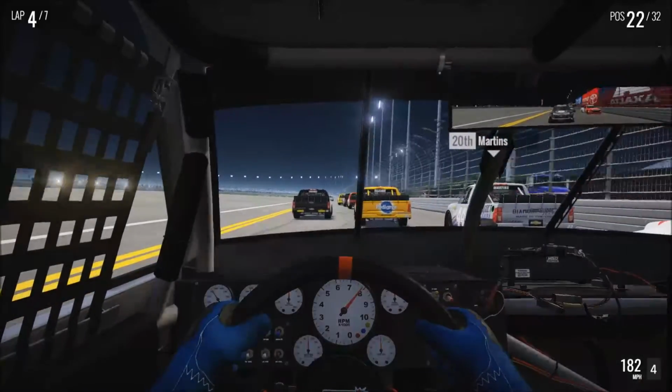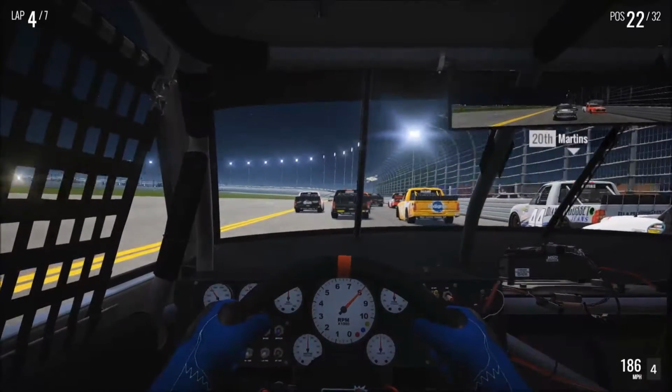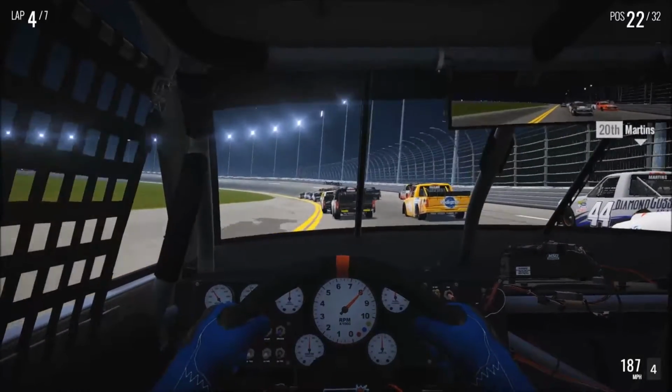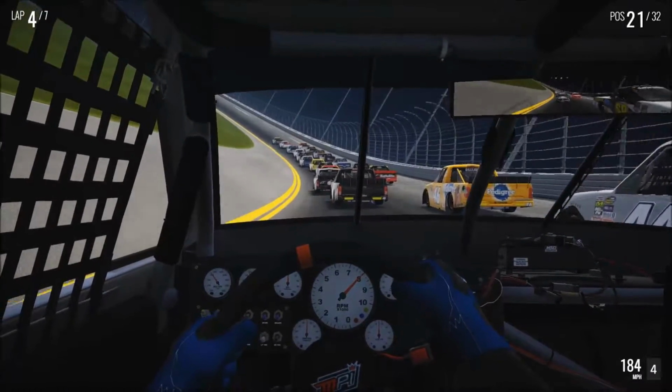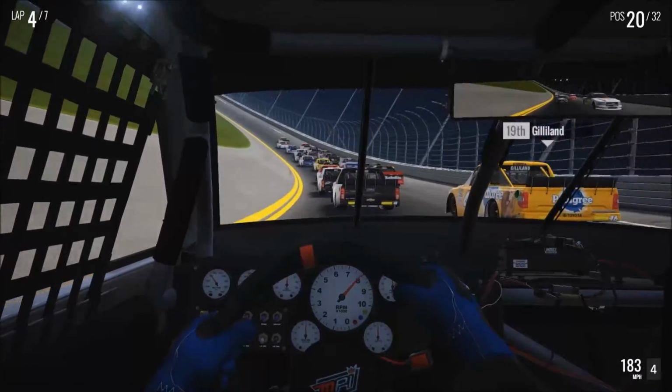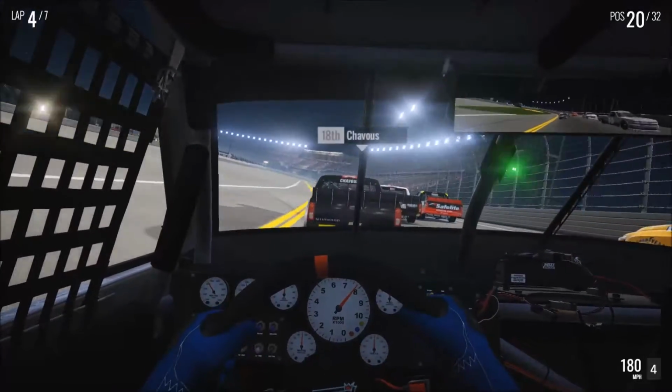We're about halfway through the race, lap 4 of 7. We just need to try to hold our own on the straightaways as much as we can, because we seem to be doing really good in the corners. Yeah, we're definitely making up ground in the corners. All right, he's trying to pull down in front of us. We are not going to allow that.